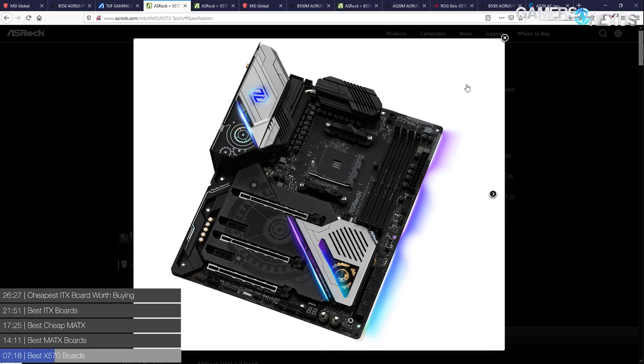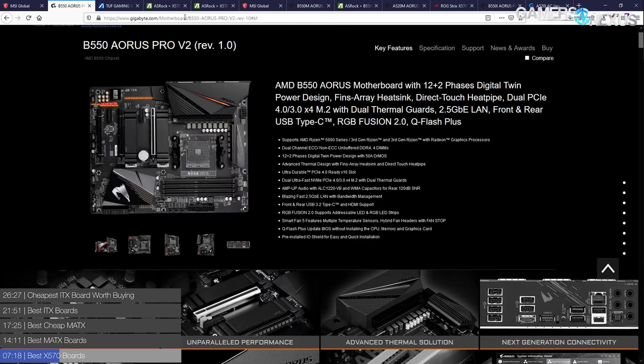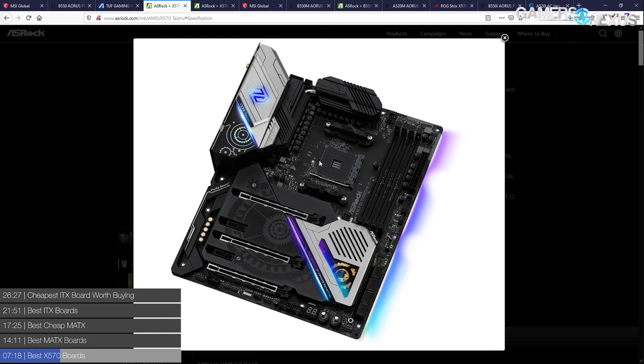It's $270, and the whole reason you'd get this board, again, it's not because of the overclocking, because especially in the memory department, the Aorus Pro is just going to beat the Tai Chi by kind of a lot. I almost said wipe the floor, but it's not quite that bad. That would be more like Aorus Pro versus a cheap 4-layer motherboard, not a kind of expensive 6-layer.